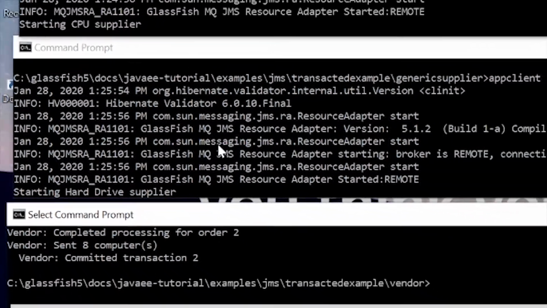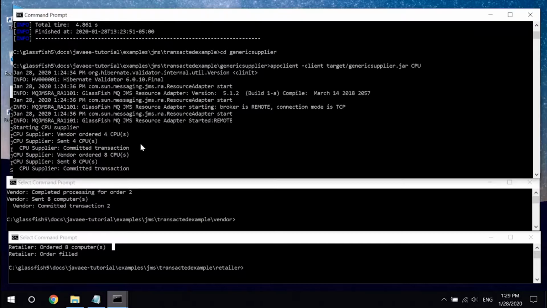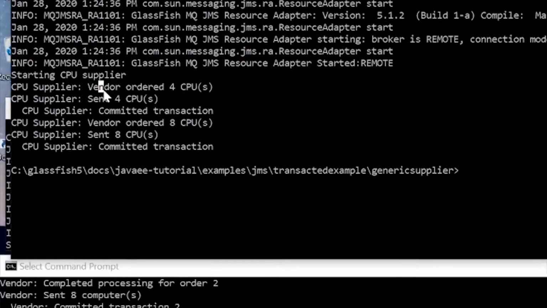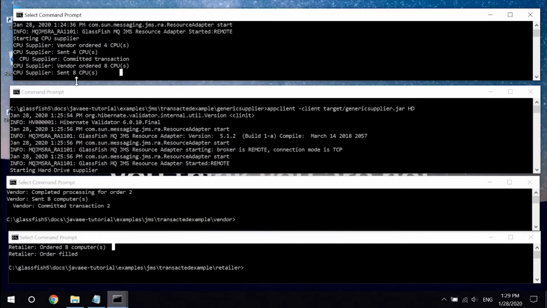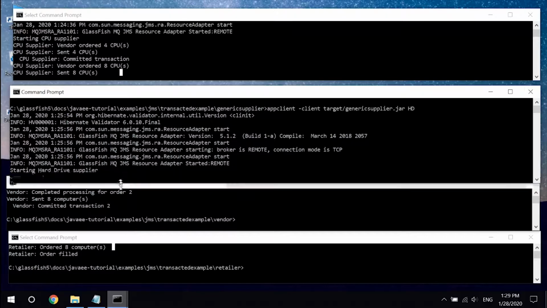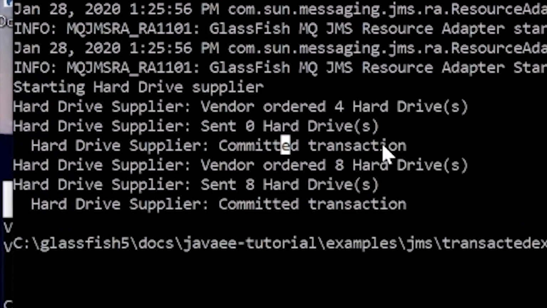And then inside your CPU supplier, let's take a look into its report. Go up. You can see that it ordered 4 CPUs and 8 CPUs and it committed the transaction. So that's all cool. Let's see your hard drive supplier. Inside here, you should see basically the exact same thing, except that the database failed there.